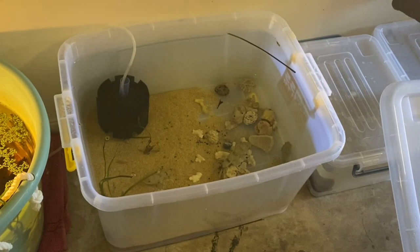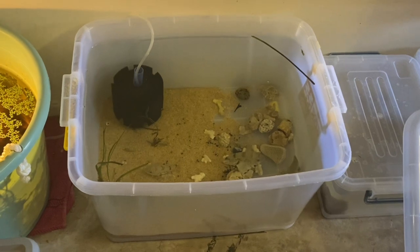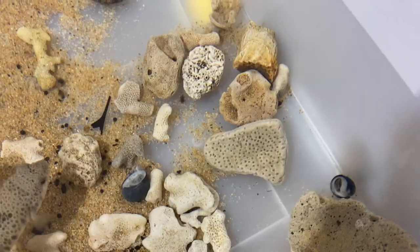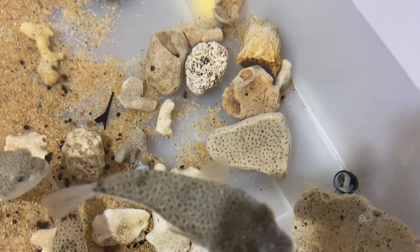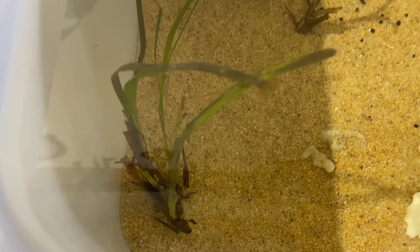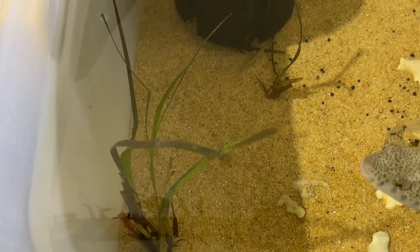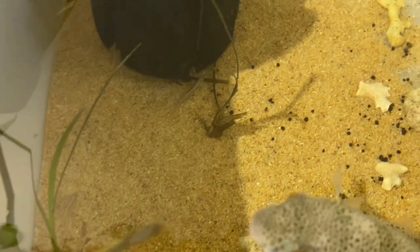So what I keep mine in is this 55 liter tub, and all I have in it is a sponge filter, a really deep layer of sand, as well as some dead, broken up bits of coral. And finally, I have a couple of these plants in here that I got from an area near me. I don't know if they'll grow too well, but I just put them in here anyway.